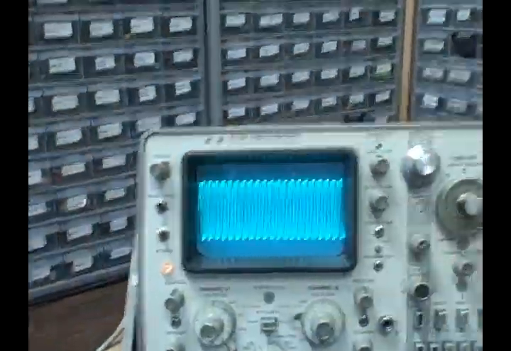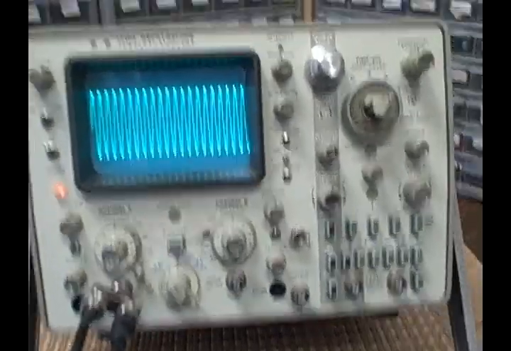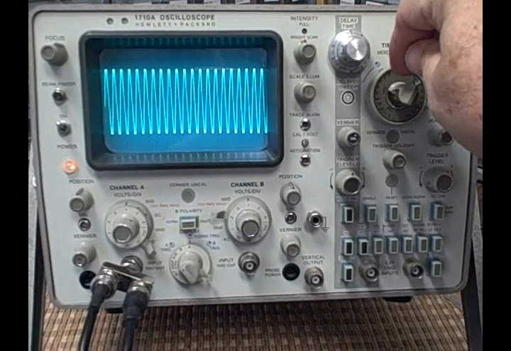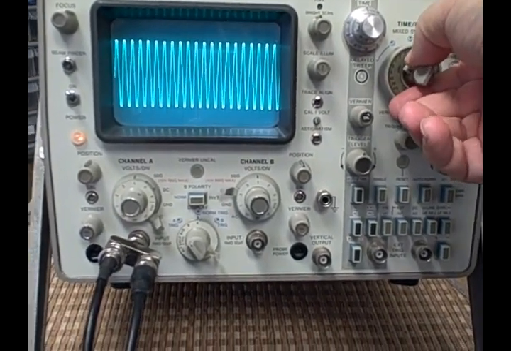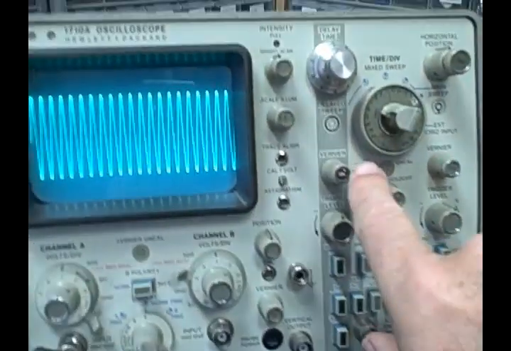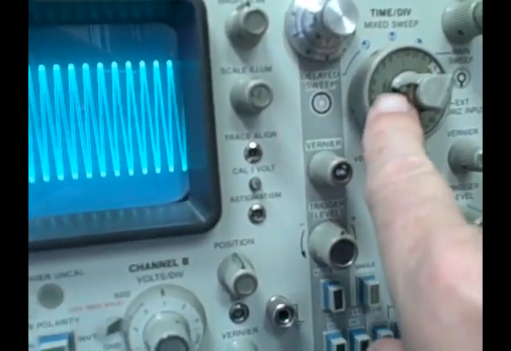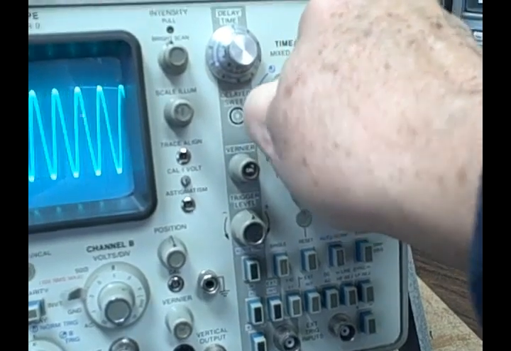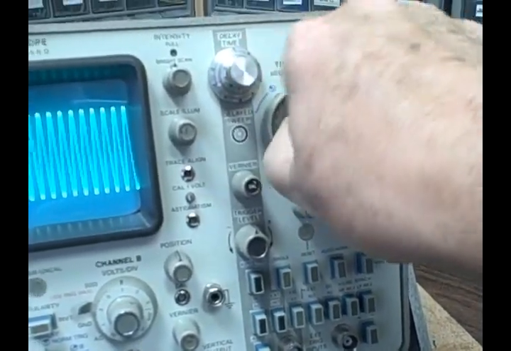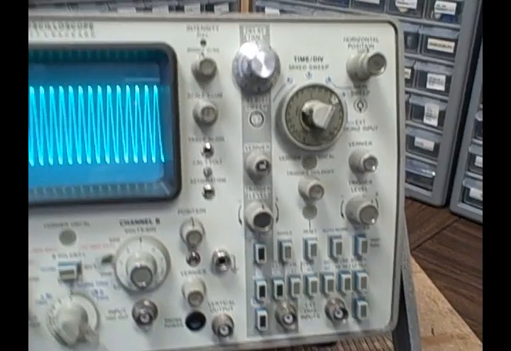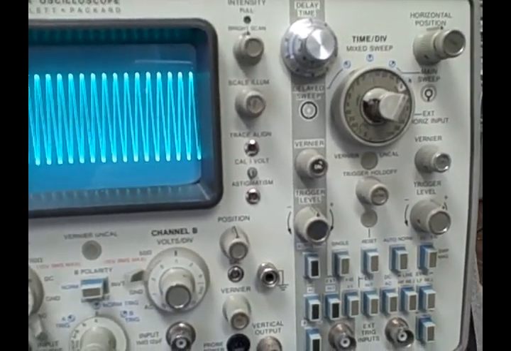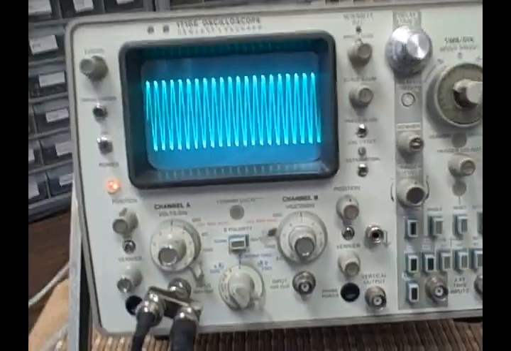It's in really nice attractive shape. There's really only one thing about it that is a negative, and that's that unfortunately the plastic on the central horizontal sweep knob here has partially cracked off. You can still actuate the sweep rate and change the knob setting, but unfortunately it's not the most attractive thing to see and it's going to be difficult to come up with a new knob.